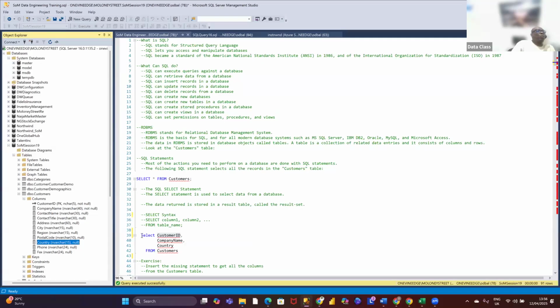So when you write your select and you write the first column, you put a comma. That is to tell the engine that, okay, this is the end of the first column. And then you name the second one, you put another comma. And then the third one, you don't have a comma.